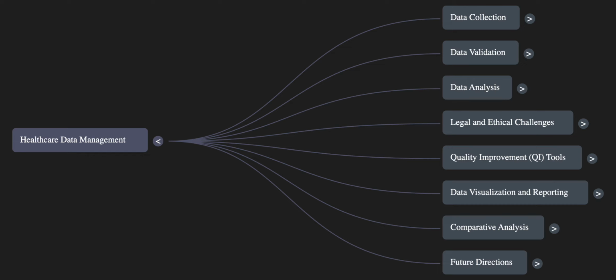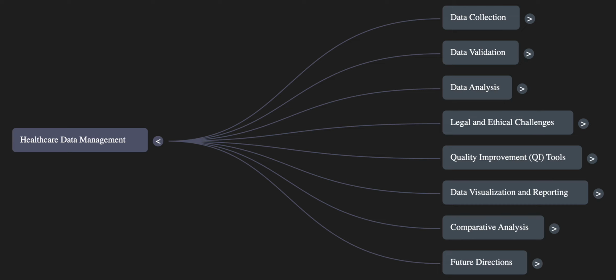Well, that brings us to the end of this deep dive into the world of healthcare data collection, analysis, and use. We've really gone from the foundations, defining purpose, sampling, choosing measures, through ensuring accuracy with validation, scrubbing, consistency checks, navigating the crucial legal and ethical rules, HIPAA, PHI, consent, understanding the different types of data and basic stats, categorical, continuous, mean, median, SD, using powerful tools for analysis and quality improvement, t-tests, regression, control charts, Pareto, the importance of clear visualization and reporting, turning data into insights, benchmarking through comparative analysis, learning from others, and finally, looking ahead at the evolving landscape.